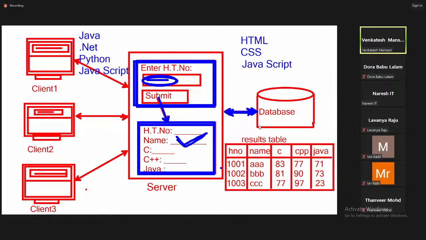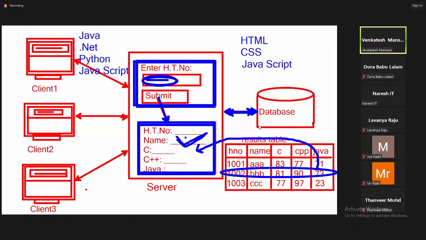So it communicates with the database. It will bring the data. But this data, I want to send to the browser. If you send it as it is, what will happen? Plain text is displayed. Plain text. I want to design one table format: hall ticket number, name of the candidate, C language, C++, Java. I want to create one table. I want to give some borders, some lines. I want to increase the thickness. I want to design with dashed or dotted borders. Then again, what will we use? HTML and CSS will combine with that program.